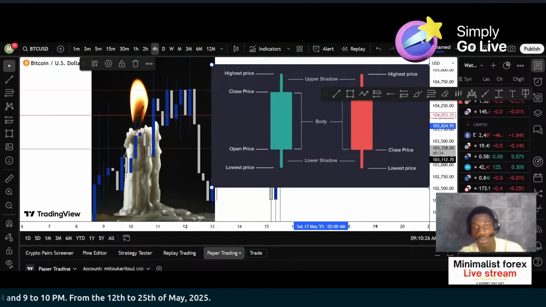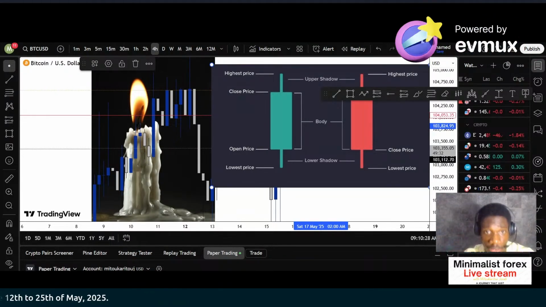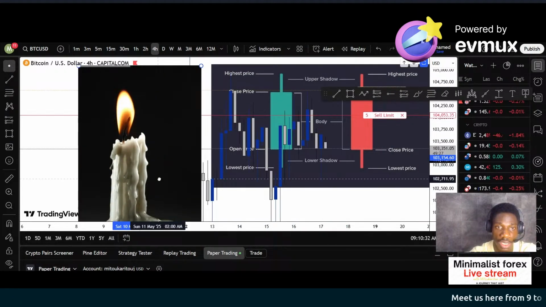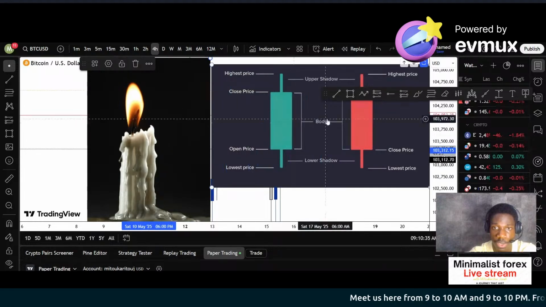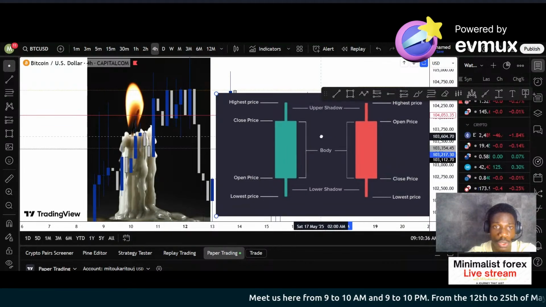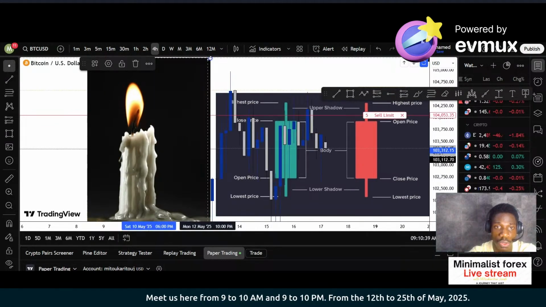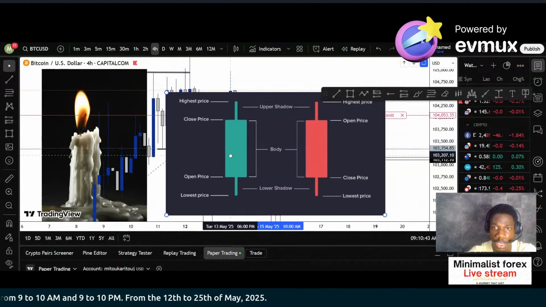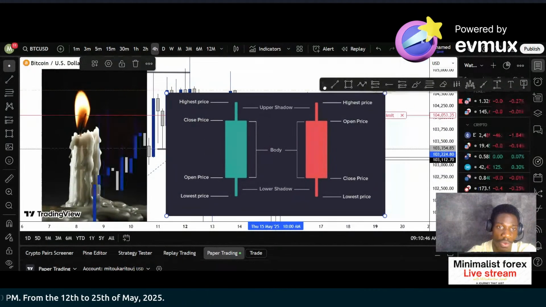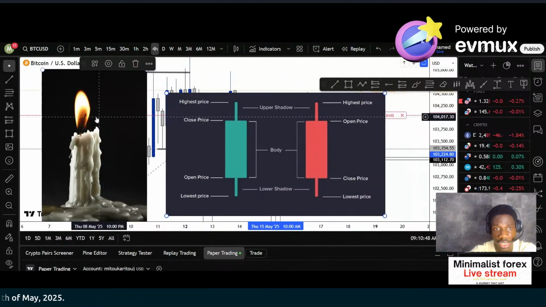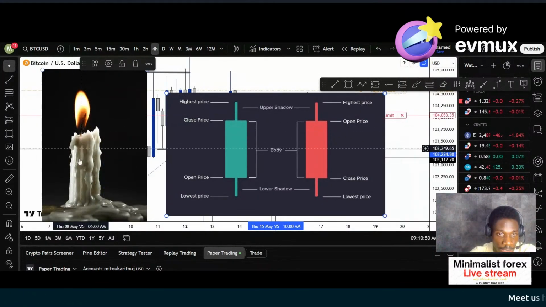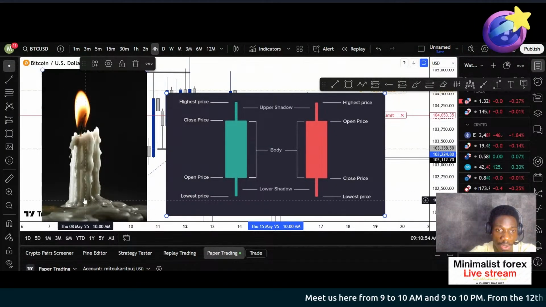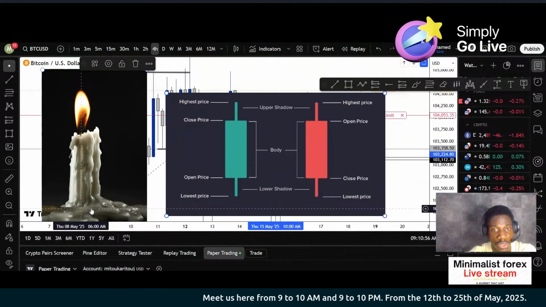Okay, you know what? I have a video on candlesticks in my Minimalist Forex course playlist, right? So I basically use the same pictures and explain the same concepts. So it would do you real good to actually watch that video. It's quite short and it's going to quickly explain what this whole thing is. But basically, if you look at this candle, the flame was lit at the top. That's why you saw the wicks at the top, right? But if you had lit the flame at the bottom, the flame would have exposed wicks at the bottom. So this is basically what is happening here.